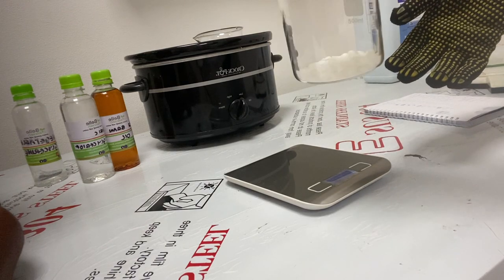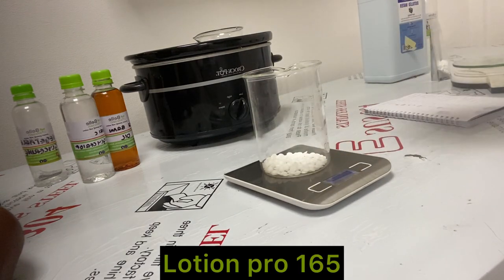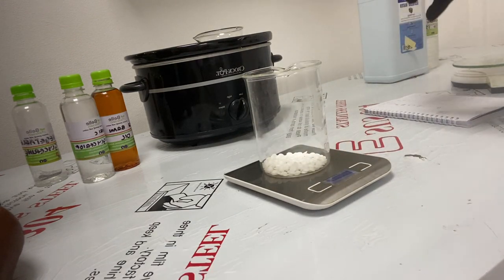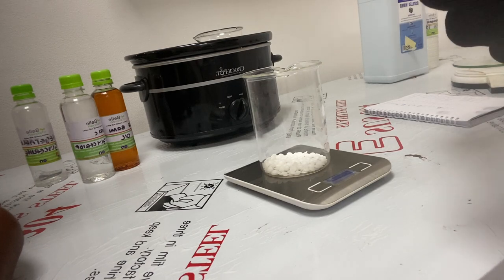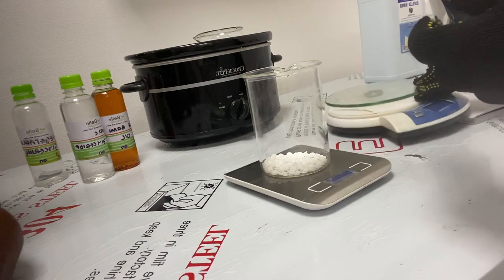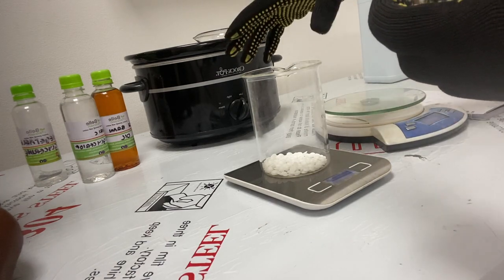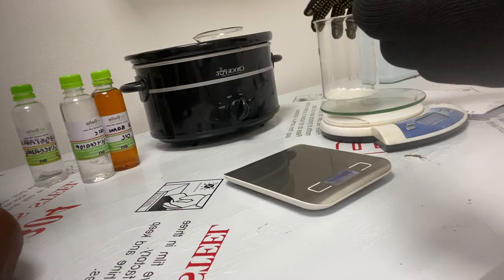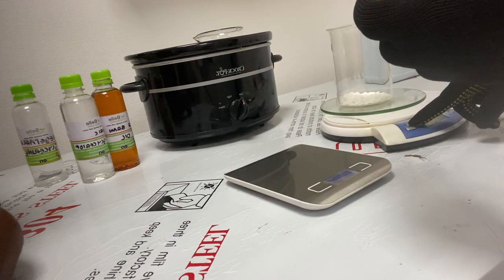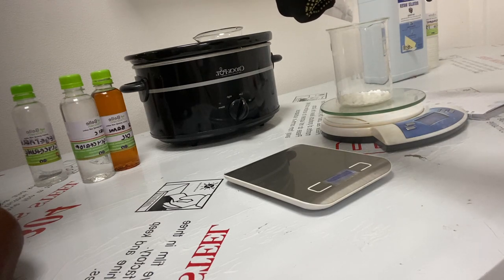All right, the second beaker here, we have Lotion Pro 165, and we'll be adding the next ingredient, which is acetyl alcohol. Acetyl alcohol is a thickener. It's going to thicken your formulation. You can also use an alternative ingredient like xanthan gum, any other thickener you want. But for this formula, we'll be using acetyl alcohol.